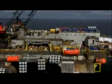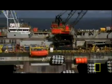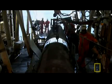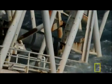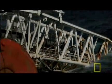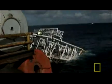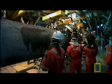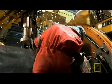The barge is huge, longer than two football fields. It's an enormous floating steel welding factory, which has to work with military precision. The pipeline is built as a continuous tube that is dropped from the ship to the seabed. If the ship halts for too long, the strain on the pipe could snap. This is no ordinary welding operation. The process involves a special welding machine with 8 heads per station.